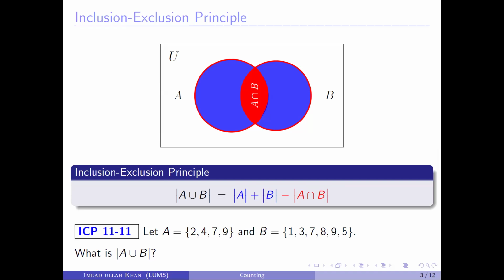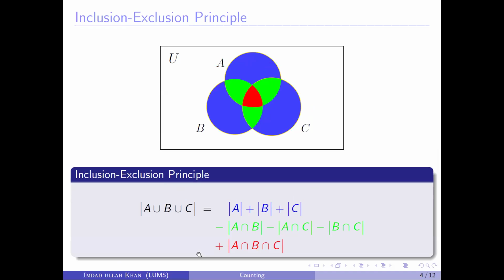So if you look at these two sets, A and B, our task is to find cardinality of their union. So we add the cardinalities of both of the sets, but there's an overlap. So for example, if you focus on the sets, 7 and 9 are included in both of them. That means that 7 and 9 have been counted twice. So we need to subtract the cardinality of the intersection. If we have three sets, we can update our inclusion-exclusion principle.